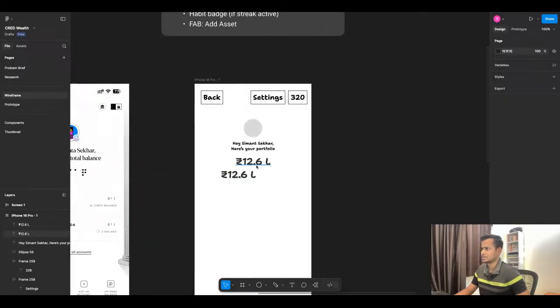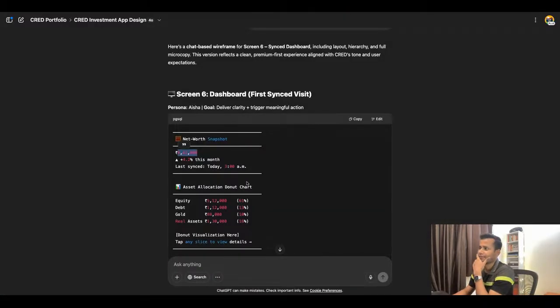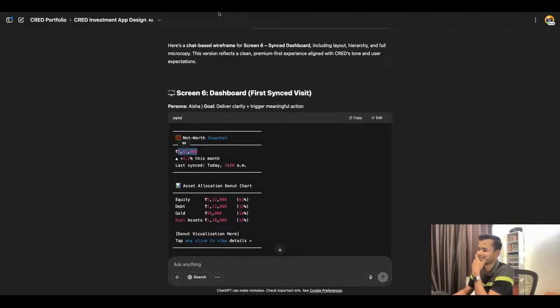If we want 12 lakh instead of 12.6 lakhs, 12 lakh 13,344, and we will not show the point decimal value, and this is going to be 12. So point this much increase last thing. Okay.